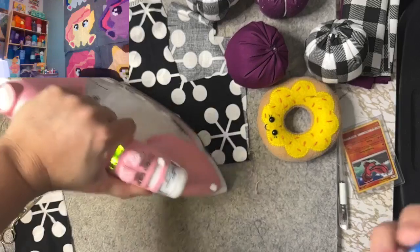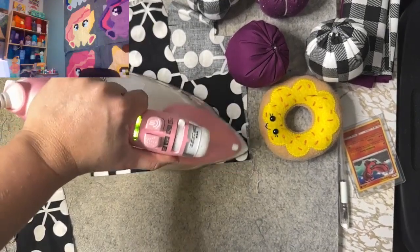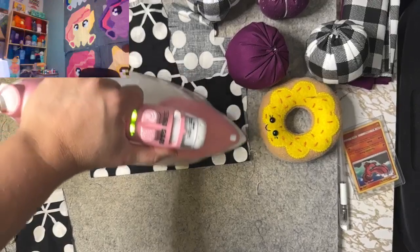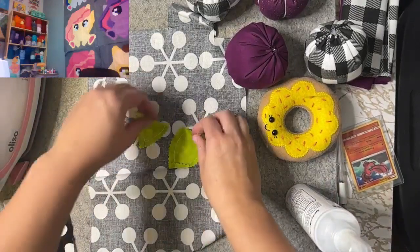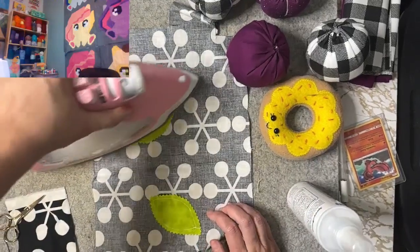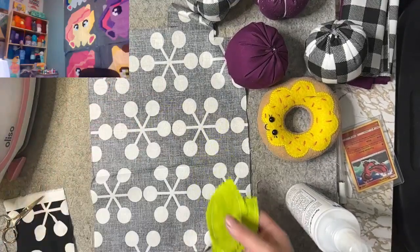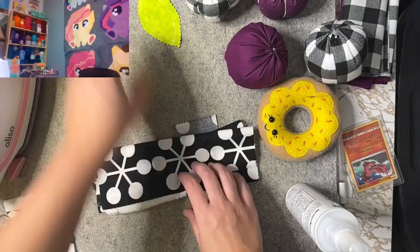You can use a pressing cloth, parchment paper, or pressing paper. I just do that until it's dry. And then, since it's not wet anymore, I'm okay to put my iron on it. I just don't want any residue on my iron if it was wet enough to leave residue. So, all right, those are complete, and they definitely have a little more body to them now.